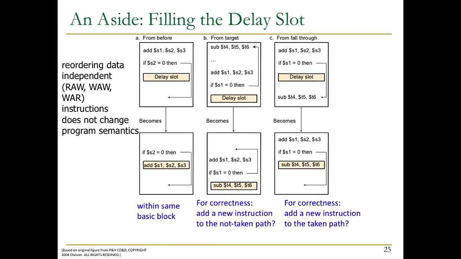Here, again, you have this branch and the delay slot. Let's say we're going to fill the delay slot from the fall-through path. Basically, we move it over here. Then the question is, for correctness, do we add a new instruction to the taken path to undo the effects of this instruction? Basically, you will need to, because you're executing this instruction regardless. If you're moving from only one path, you need to make sure the other path is also correct. So you need to undo the effects. And you also need to ensure that these optimizations are safe, meaning you don't get an exception that leads to a program crash at a point that the programmer doesn't expect.